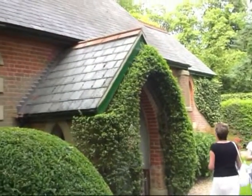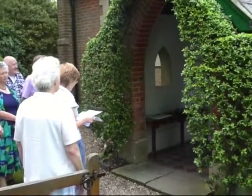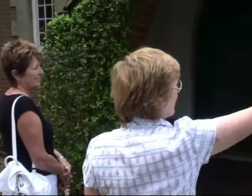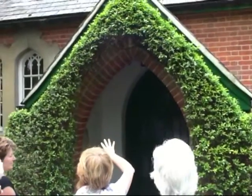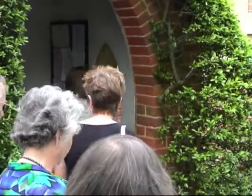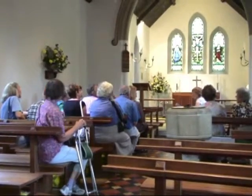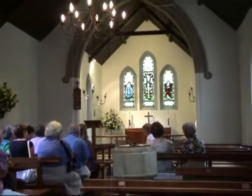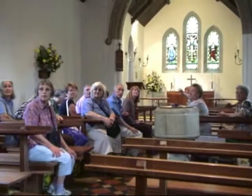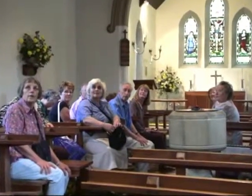This is St John's the Evangelist. The church was built in 1875. Prior to that, before the chancel was added, it was a mission hall and the children from the school used to use it. The Reverend Neal was the first minister and that window was commemorated to him. He did a lot of work for the people in the land, particularly for the poor ones — he helped them a lot — so that room with those three women was dedicated to him. Very significant.